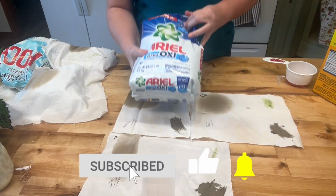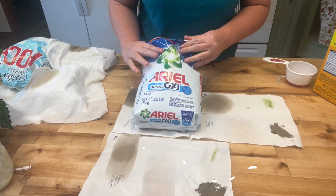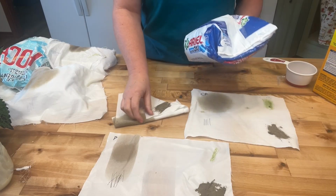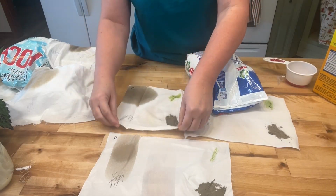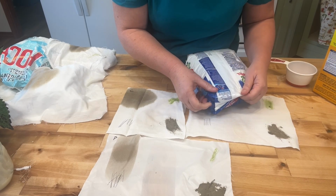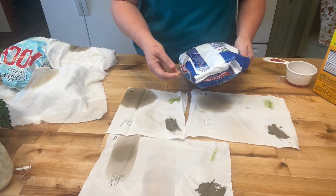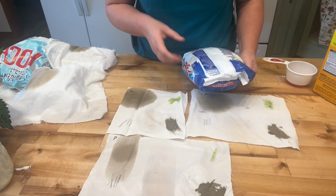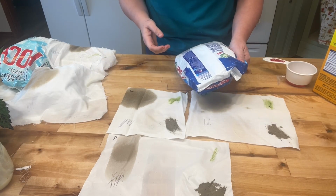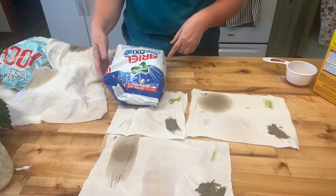All right, the next one is Ariel Ultra Oxy. Now, this is American, it appears. And it says tips. Let's see. Instructions. Of course, it's all in Spanish. Heaven forbid we have English. Oh my goodness, seriously, people. Okay, so apparently English speakers do not buy this a lot.